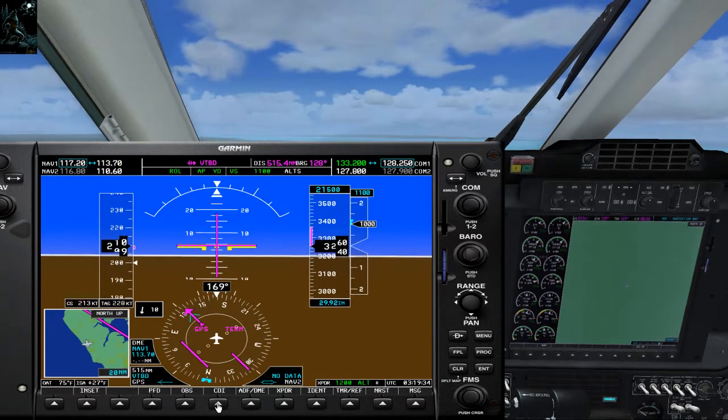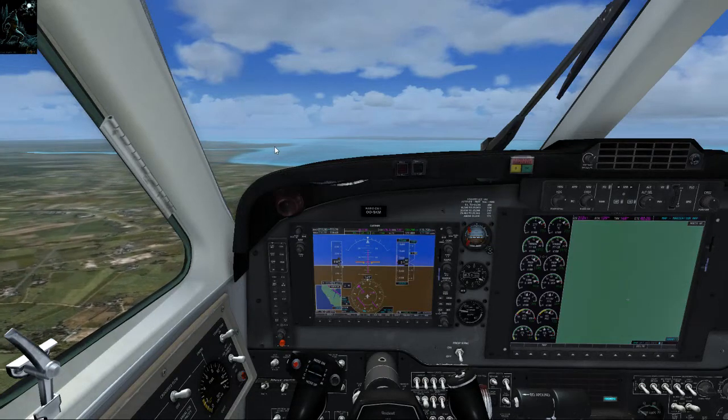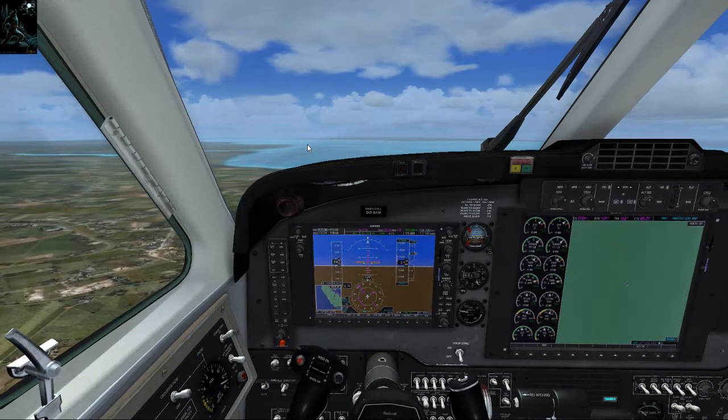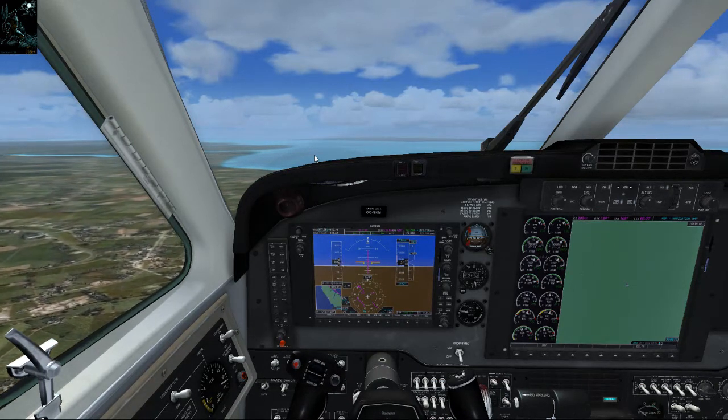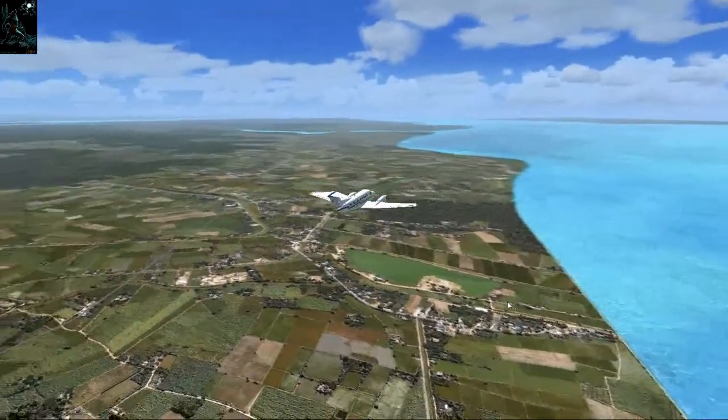What am I looking at for scenery here, MoonDog? What is that? It's ORBX. What is it? Burma. Is it just global? Just global. Oh yeah, that's good. So if we jump out, you'll catch up with it.